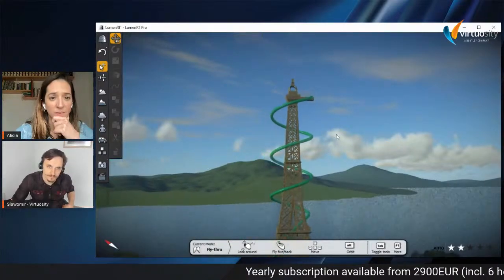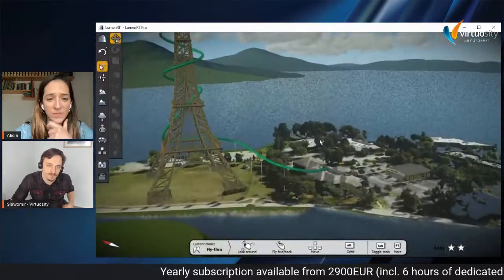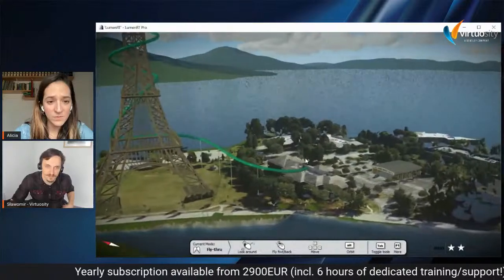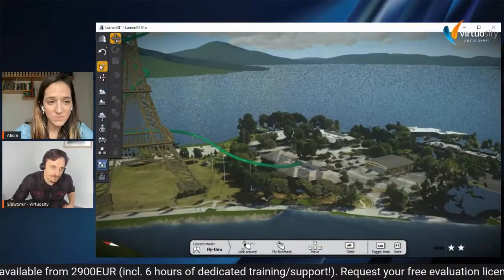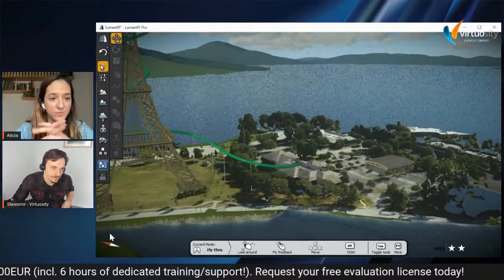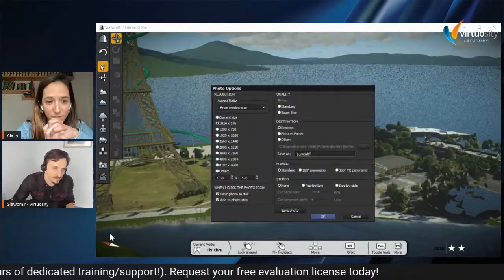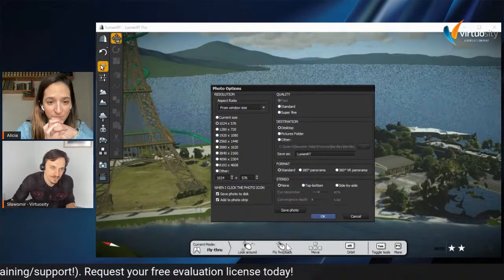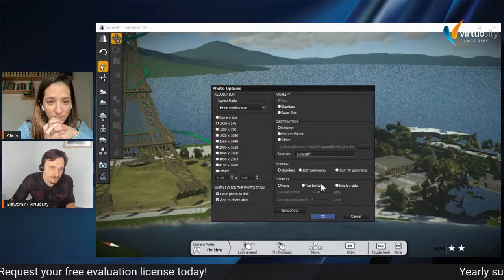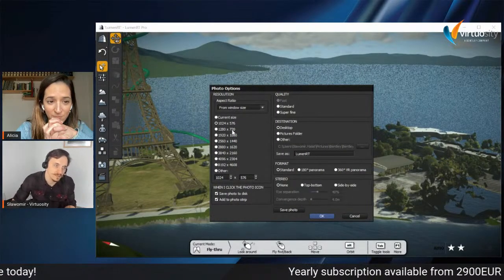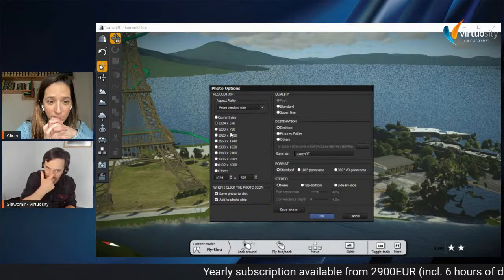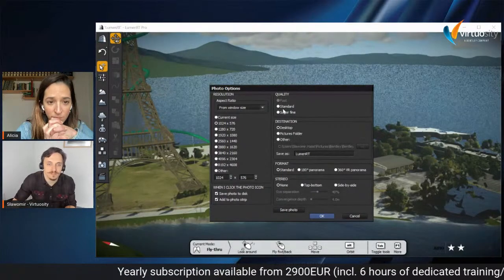Okay, then what to do next with such a thing? Different options. We can create a photo, and then you can choose different options for how to render this. If you need something small for Instagram, for example, then you don't have to go for a really huge resolution. You can define quality.